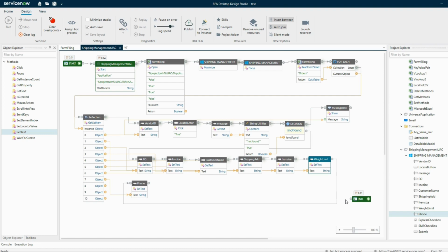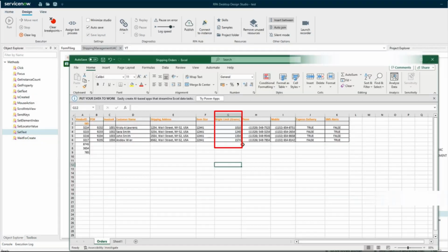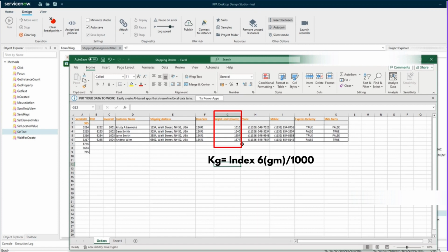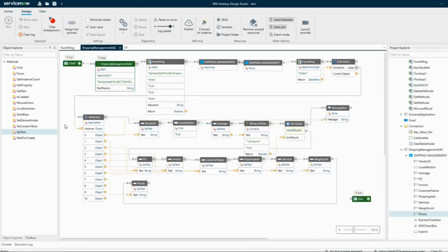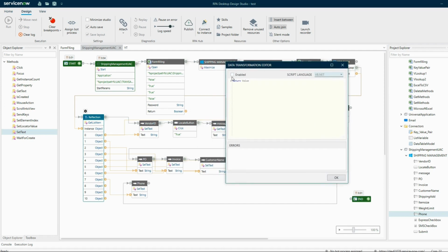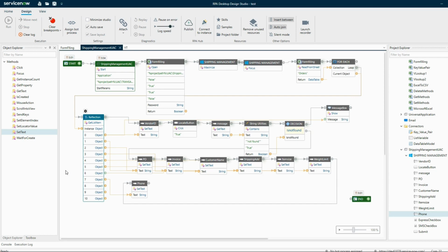We are done with all the text fields, and if you remember, for the text field we have to convert grams into kilograms, right? So we'll do this here, which is on the 6th index. I'm just going to right click on this and click on transform data. The value I'm going to transform is, to the actual value I'm going to divide it by 1000, to convert into kilograms. So I'm just going to click on OK. In that way it will get the converted value.